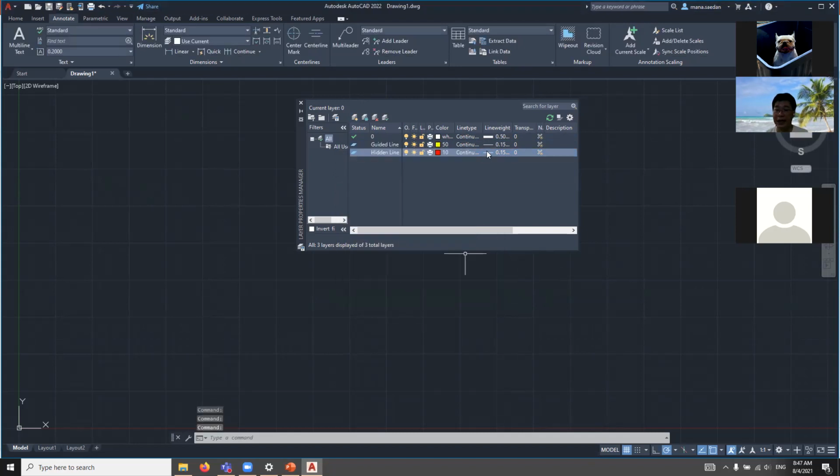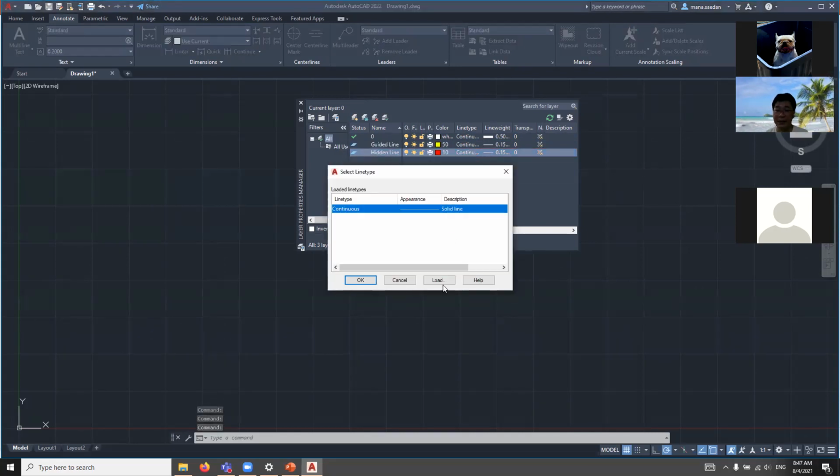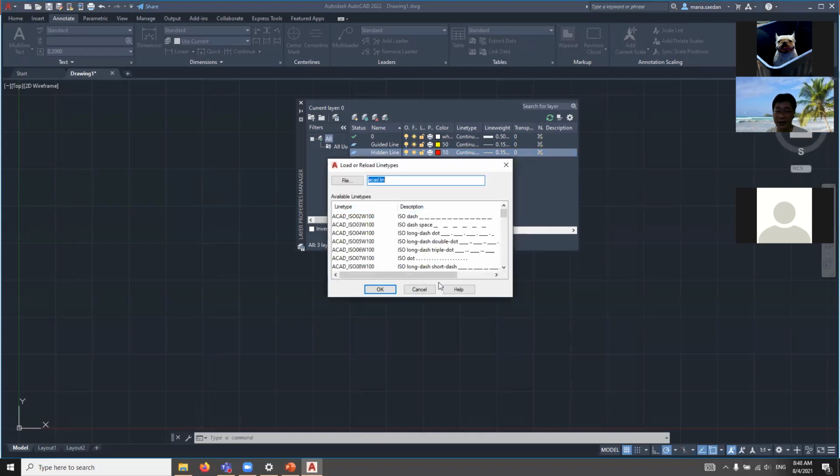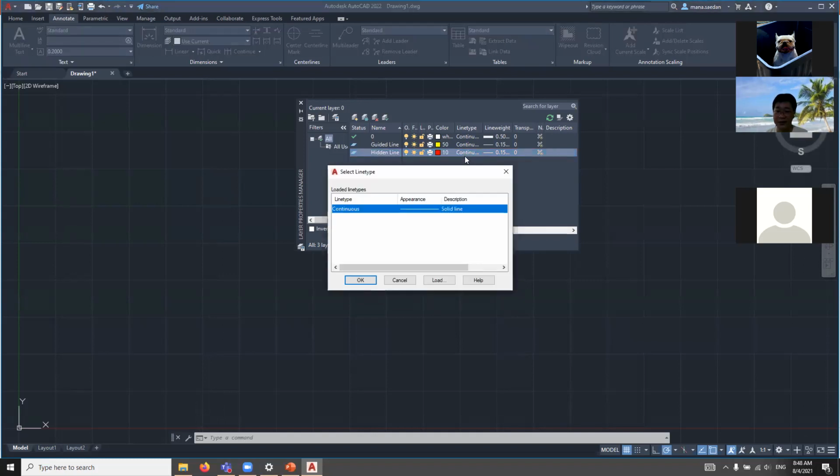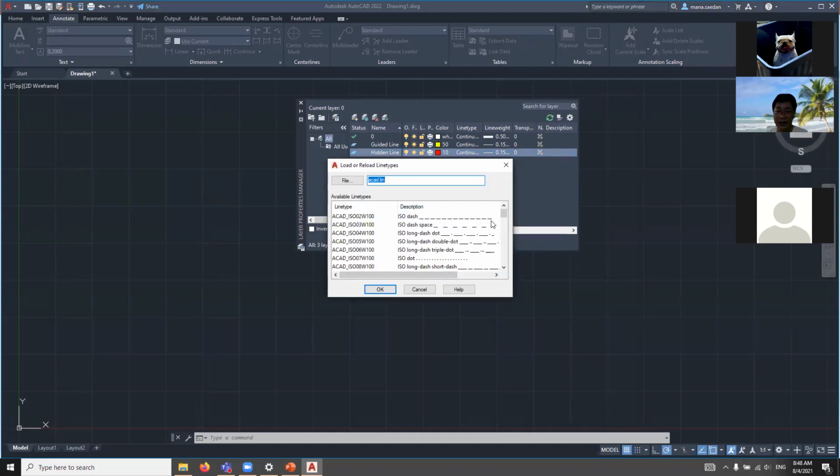The line type like this solid line is not right because the hidden line has to be a dashed line. So we double click on continuous, click load, and we find, it has so many types.